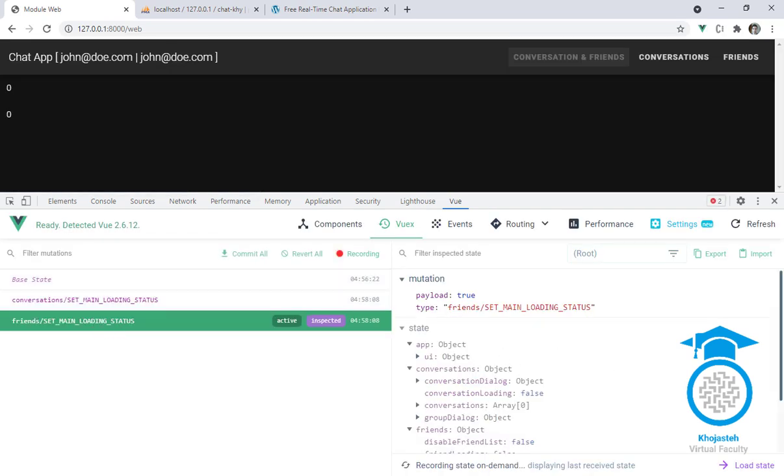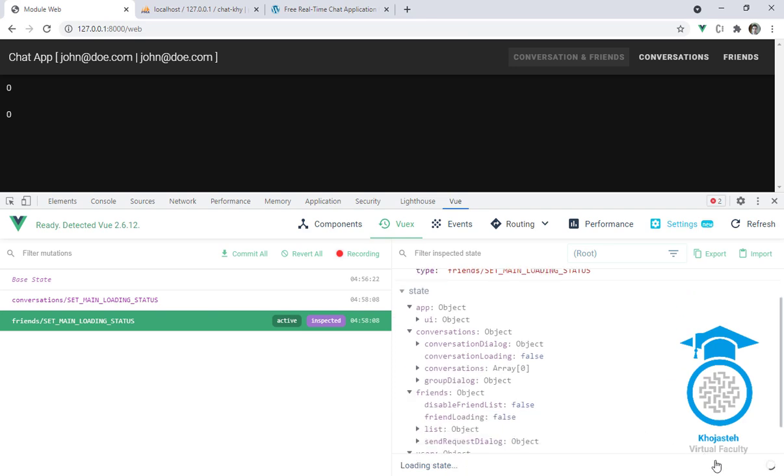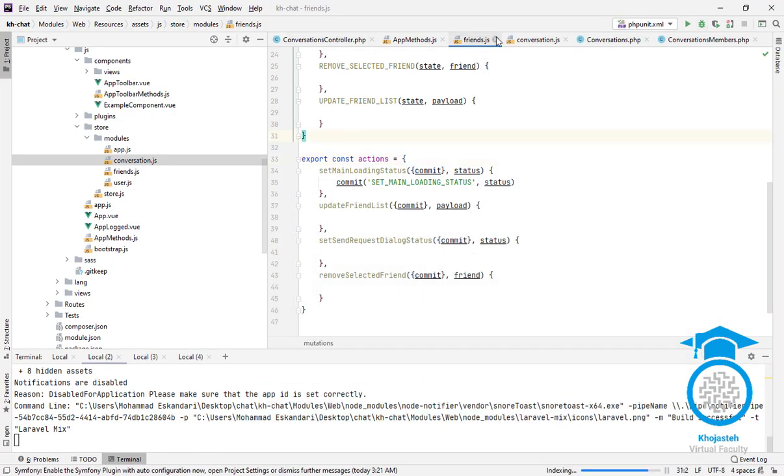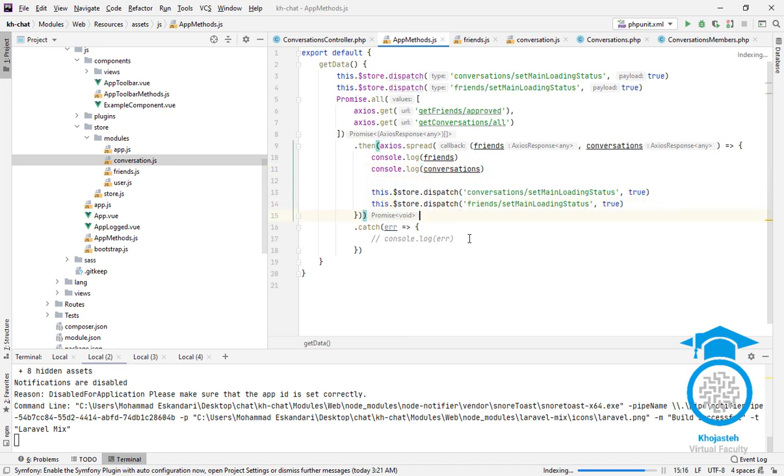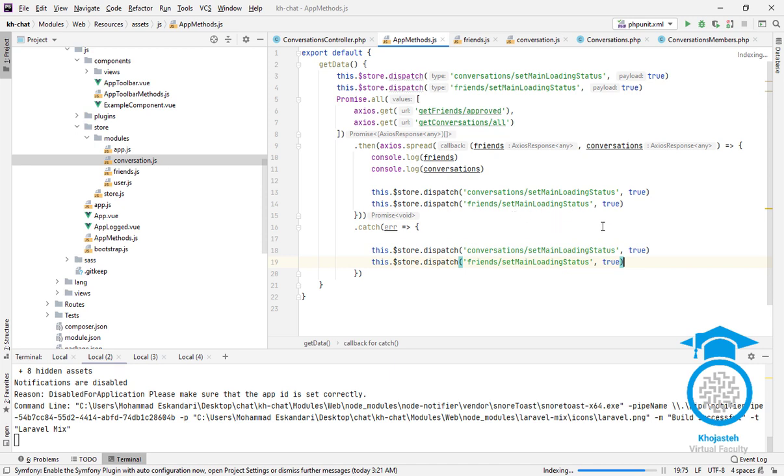Conversation, everything is working here. Now let's check our states. Friend loading is true, conversation loading is also true. Great, it's working. Now we need to set them to off, to false actually, when the API call was successfully completed.